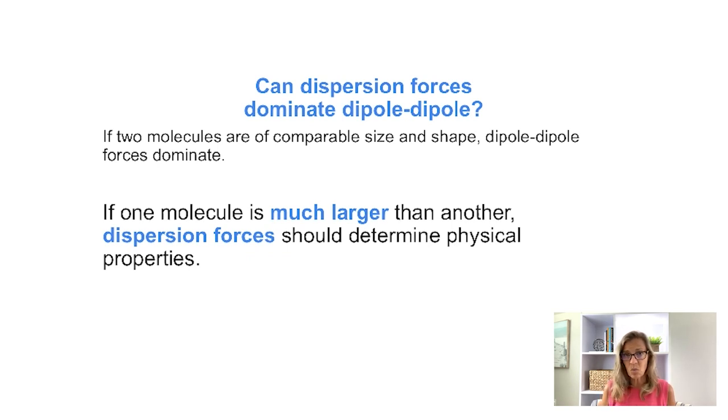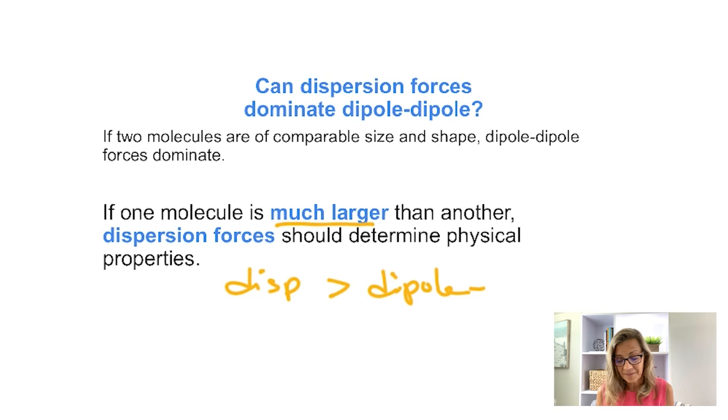So let me give you one other little point about dispersion versus dipole-dipole. Generally, dipole-dipole forces are stronger than dispersion forces. But at what point do dispersion forces become very significant? They can, and that is when one molecule is much larger. If we have one really large molecule, it has a bunch of electrons, and the dispersion forces can overtake the dipole-dipole forces of something else. This is just one little thing you might want to make a note of. And that can influence physical properties.